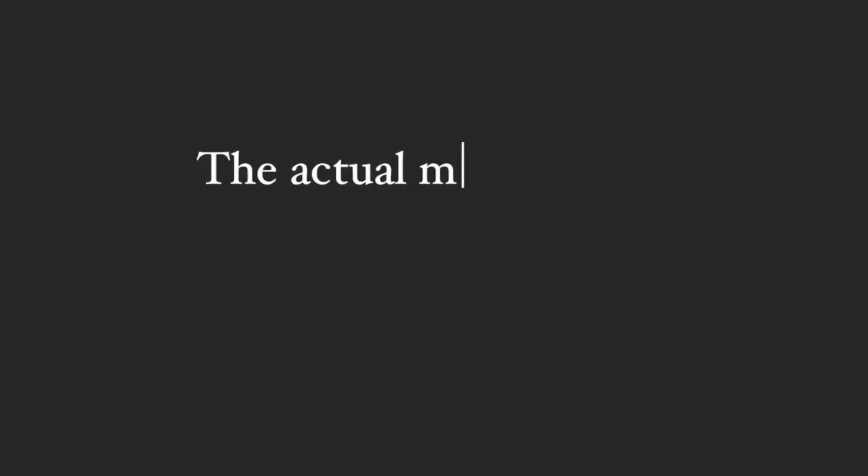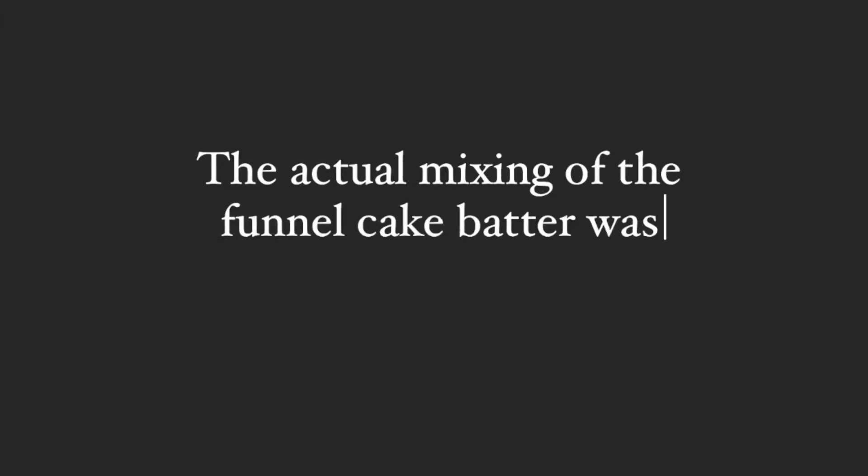Okay, so we'll get started and let's get two cups of flour. Then we're gonna add our sugar, just one fourth of sugar so it's not too sweet since we're gonna add our ice cream later. And some confectioners sugar as well after that, so we don't want that too sweet.